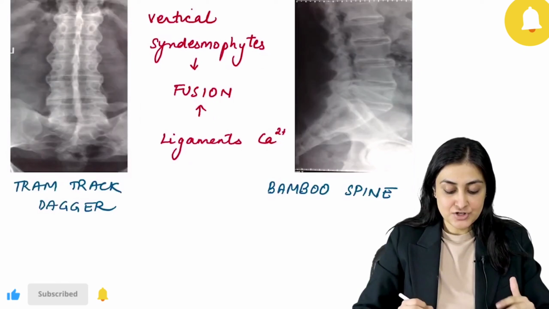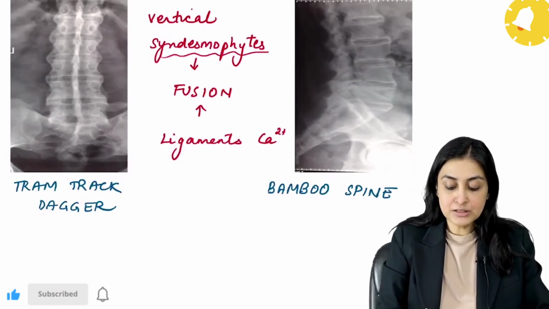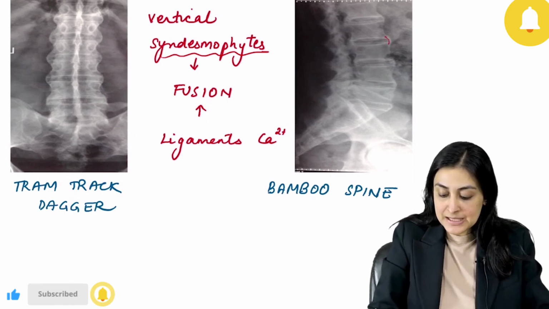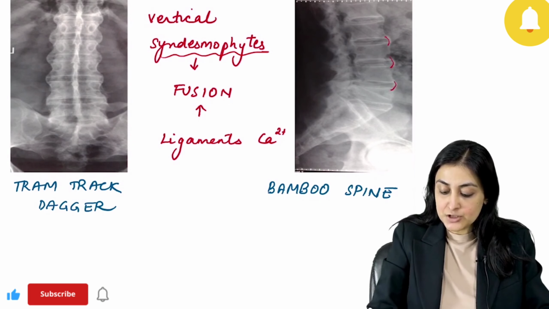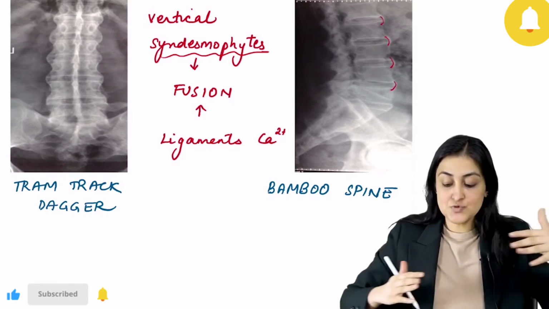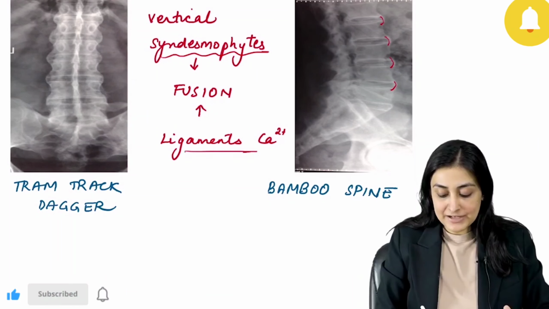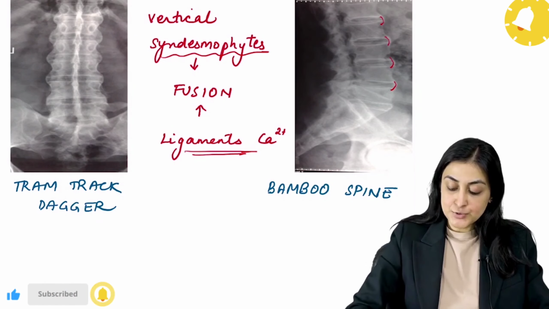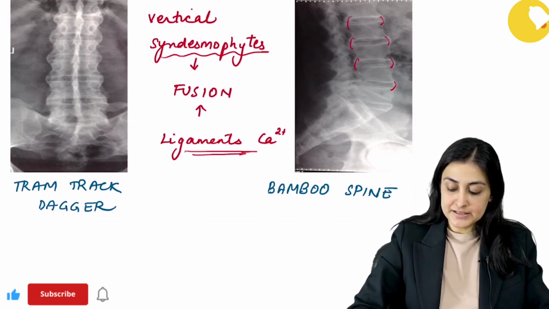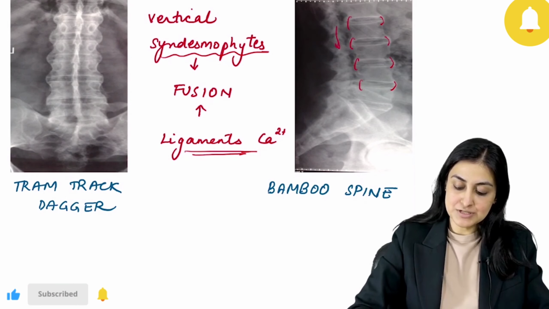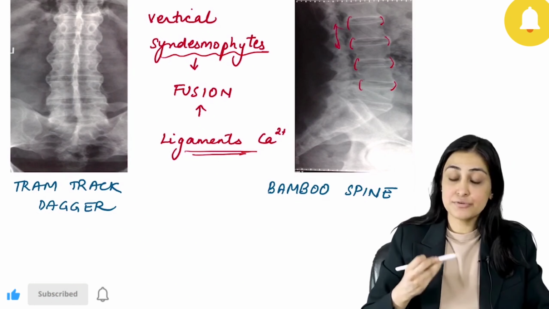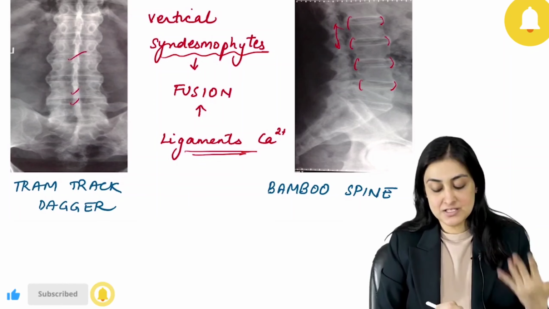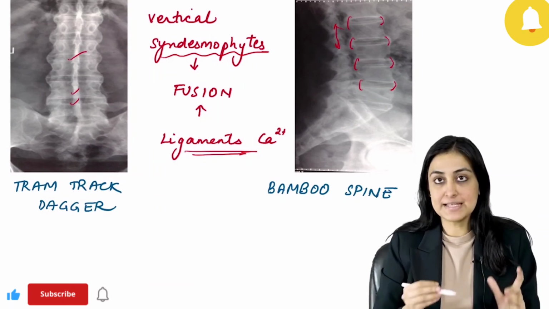Slowly as a reaction to this inflammation, we are going to have vertical syndesmophytes. So this is again going to be new bone which is going to be formed. Can you see? Connecting the intervertebral disc, we are going to have these vertical syndesmophytes which will cause a complete fusion of the spine, and eventually all the ligaments will also ossify. So as a result, you will see that all the joints, anteriorly, posteriorly, everything is fused. The posterior joints are also fused at the level of facet joints, and you are seeing this calcification of the supraspinous and interspinous ligaments, giving rise to all of these named signs.